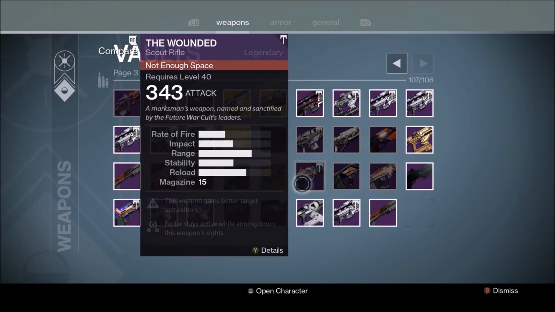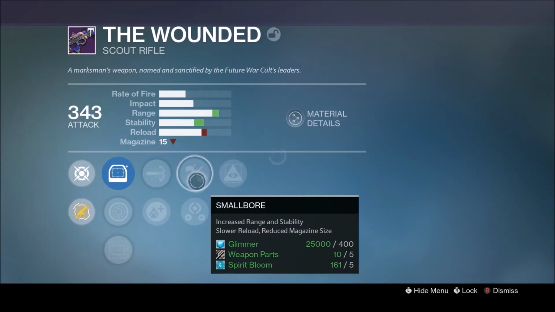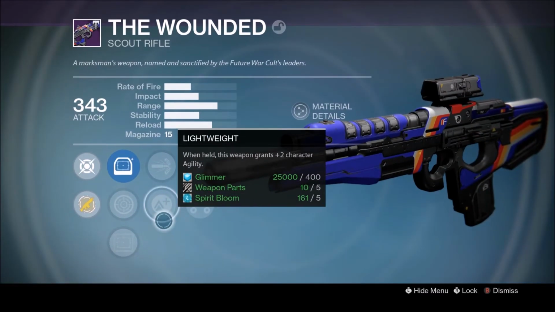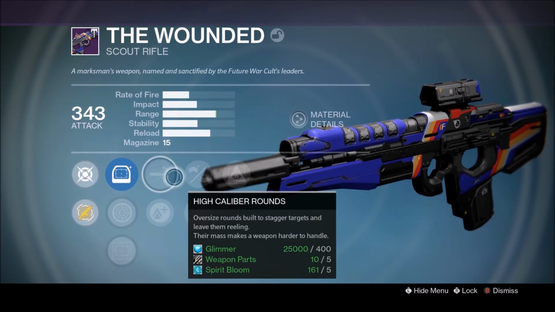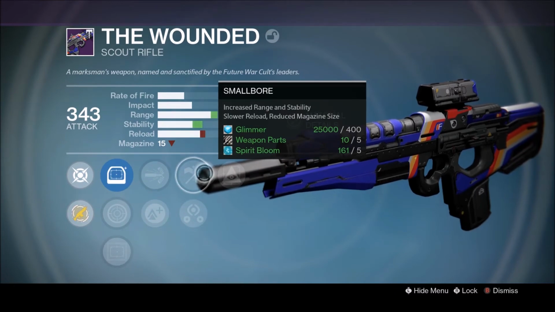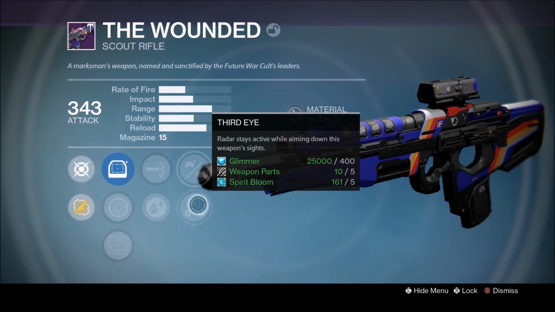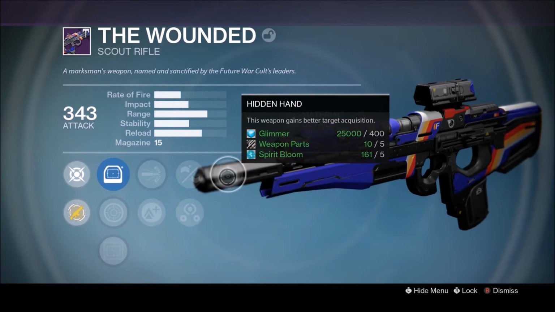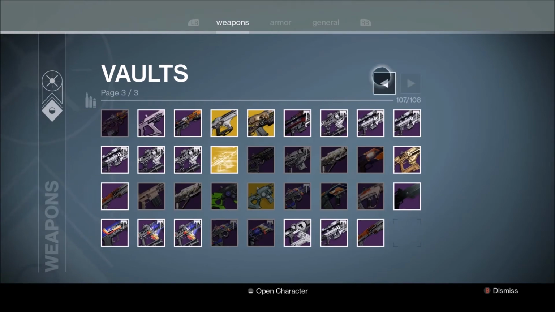Here's one of the Future War Cult Scout rifles we got. Hidden Hand, Small Bore, Third Eye, Lightweight, High Caliber Rounds. I don't like Reduced Magazine, but that actually is a very, very good roll. Definitely probably going to keep that one and try it out in the Crucible.